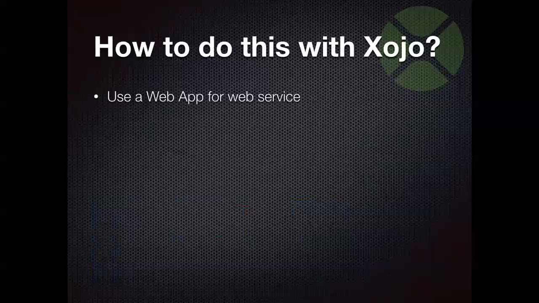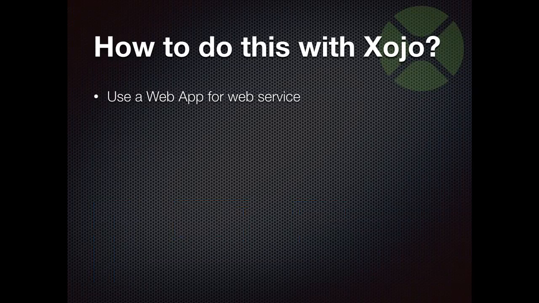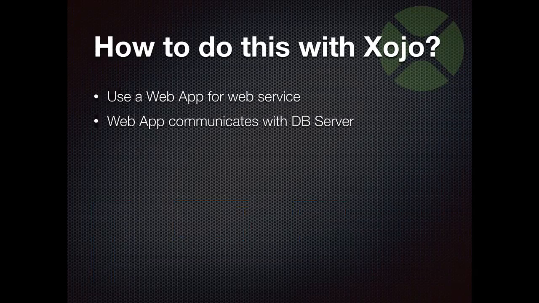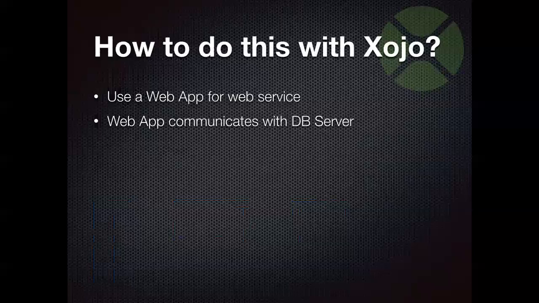So how do you do this with Xojo? Well, to start, you're essentially going to use a web app as your web service. This web app is going to communicate with the database server. Now, luckily, at the beginning of the month, we talked about how to connect to databases and database servers. So that knowledge from the last webinar we did earlier this month is applicable for this particular step.